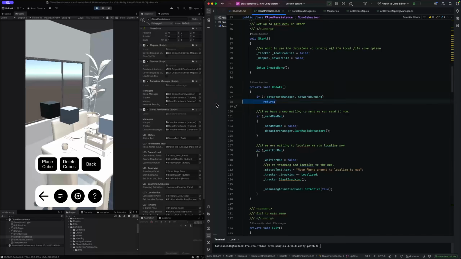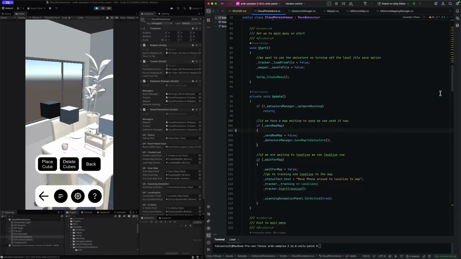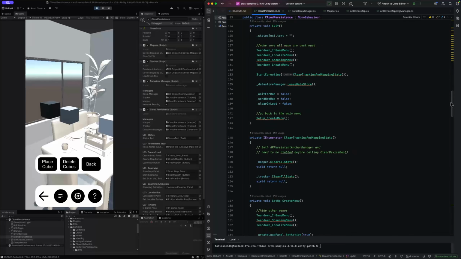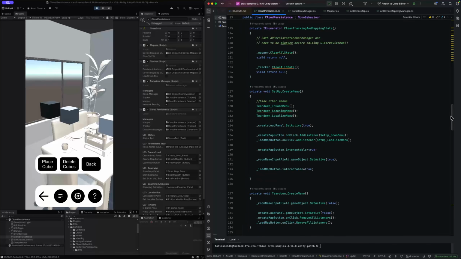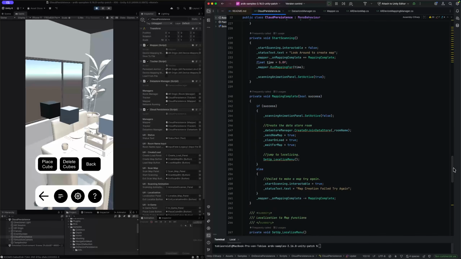So the update method is always returning for as long as we haven't got the network running. Essentially it didn't do anything until now. But we do have the send new map and wait for map boolean variables. And if you remember, a bit further down we actually set the variable to true. So we set up the scan menu.